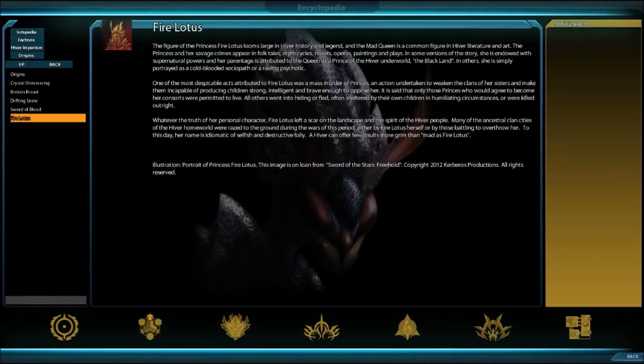One of the most deliberate acts attributed to the Fire Lotus is the mass murder of the princesses, an action undertaken to weaken the clans of her sisters and make them incapable of producing children strong, intelligent, and brave enough to oppose her. It is said that only those princes who would agree to become her consorts were permitted to live. All others went into hiding or fled, often sheltered by their own children, suffered humiliating circumstances, or were killed outright. Whatever the truth of her personal character, Fire Lotus left a scar in the landscape and the spirit of the Hyver people. Many of the ancestral clan cities of the Hyver homeworld were razed to the ground during the wars of the period, either by Fire Lotus herself or by those battling to overthrow her. To this day, her name is emblematic of selfish and destructive folly. A Hyver can offer few insults as grim as mad as the Fire Lotus.